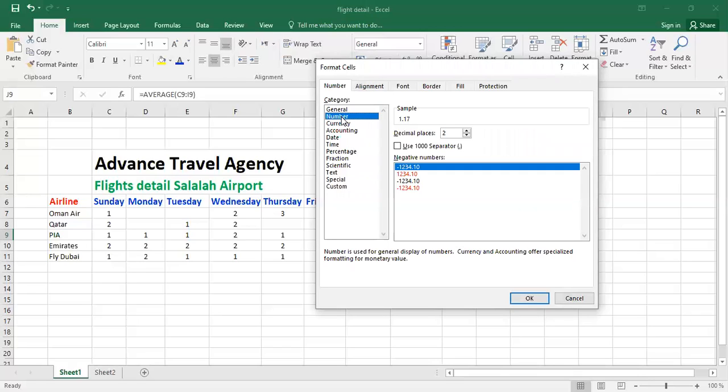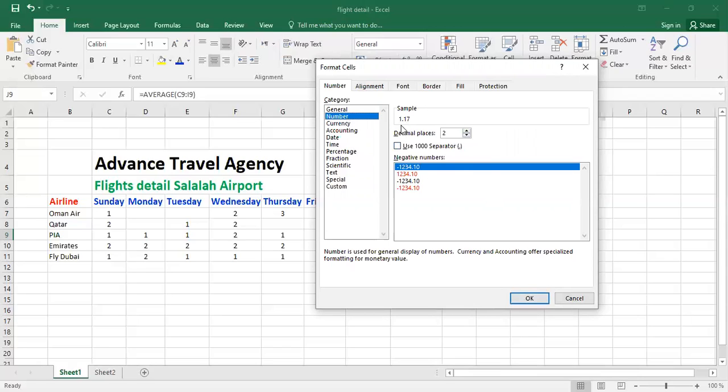When you choose Number, on the right side an option appears called decimal places: how many decimal places you want after the integer number. For example, I want just 2 decimal places after the decimal point. So I will select 2 and click OK.